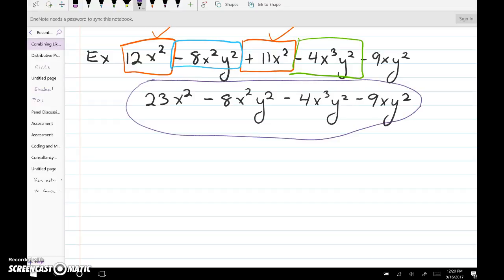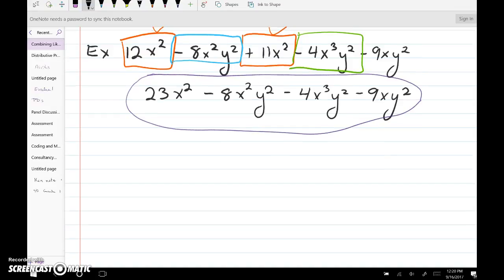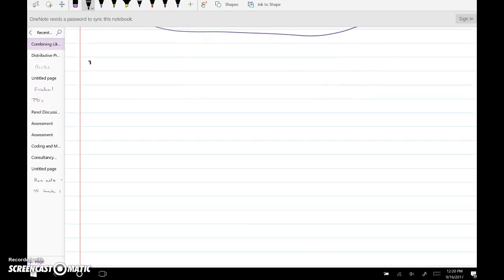Again, I hope you have these all written down in your notes. They will help you with tomorrow's work. I'm going to put 3 problems up for you to try on your own, and you're going to just post your answer. Number 1 is going to be negative 2ab plus ab plus 9ab minus 3ab. Okay, write it down. Post your answers online. There'll be a spot in a few moments.